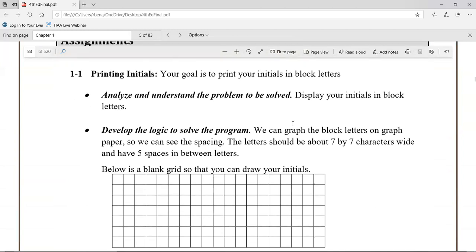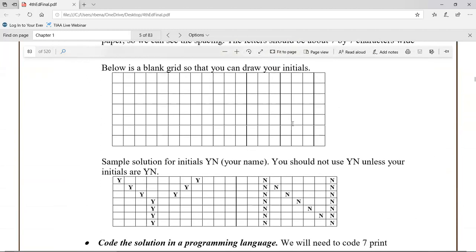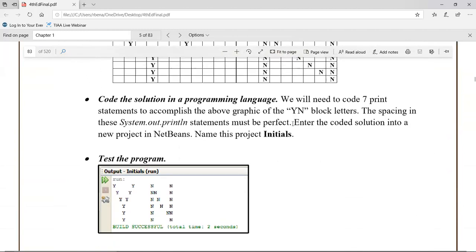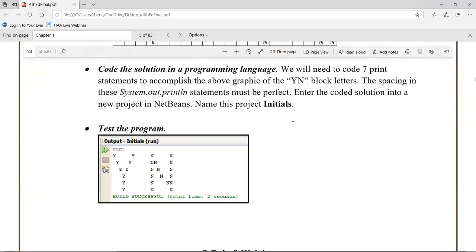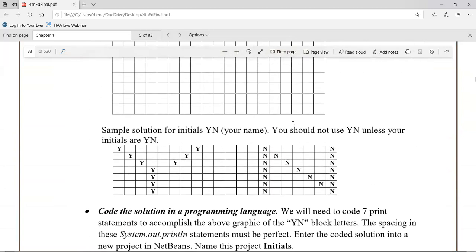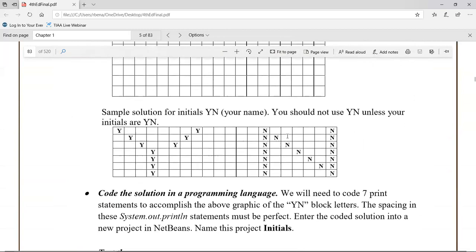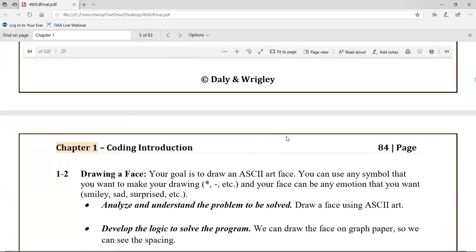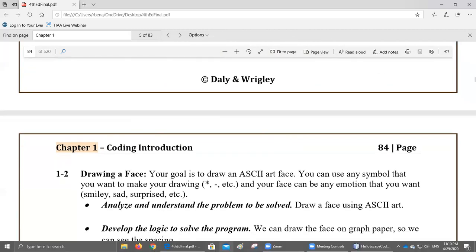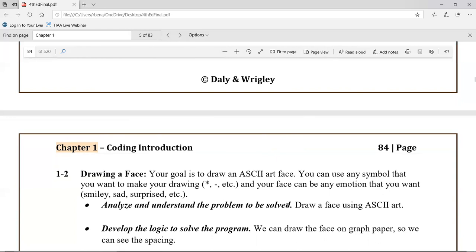And then she has some assignments, which are a little bit more open-ended, free form things that she doesn't go line by line with you on. Okay, so that, my friends, is the end of my presentation on chapter 1. As you remember, we had a prefix, which gave you an overview of what the book is about.